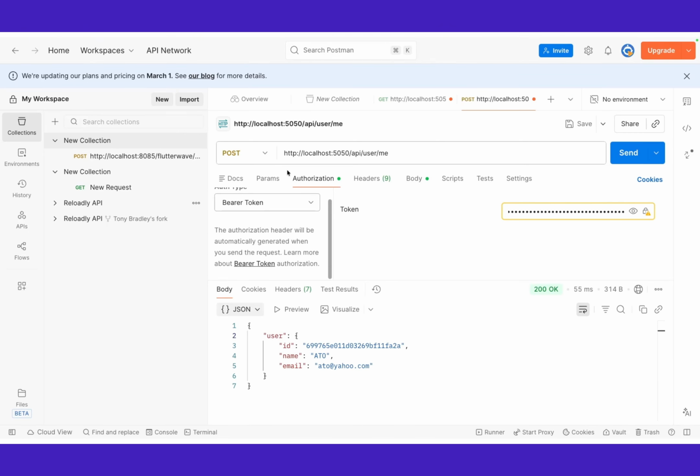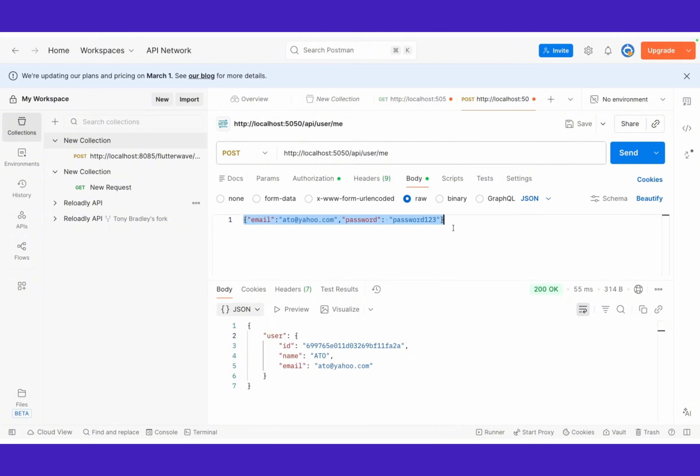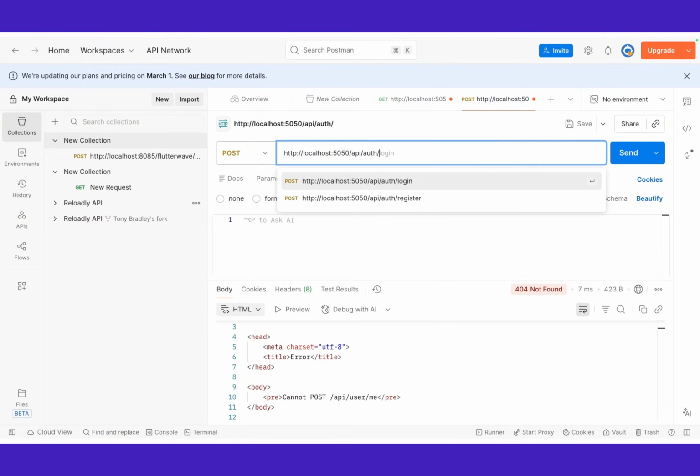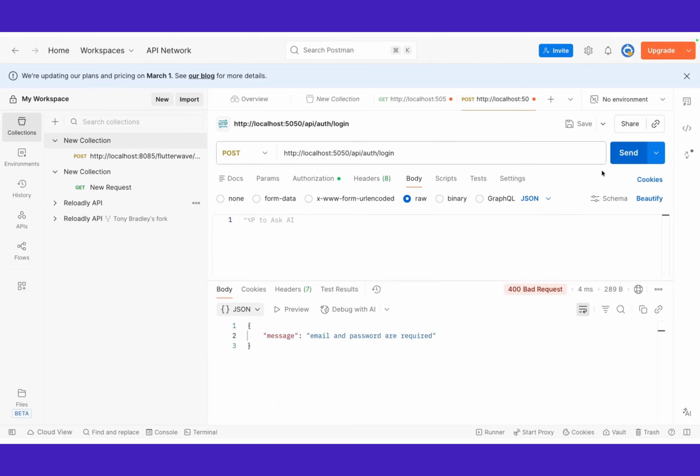Okay, so this is basically it about our tutorial. Other little things that you can do just for fun, just to verify if all your error messages are working. If you come over to the post right here and then you go to auth and then login, and you don't enter any JSON in order to parse data, it's going to say email and password required. Remember what we added there. If you add also an email without a password and you want to log in, it should also say email and password required. Same thing with the register.